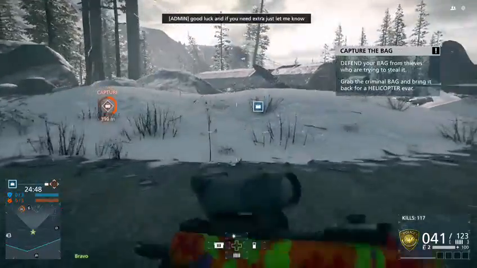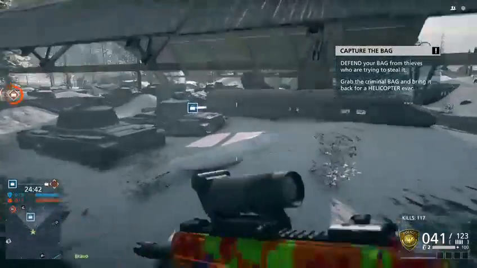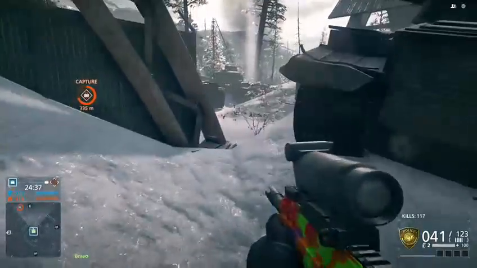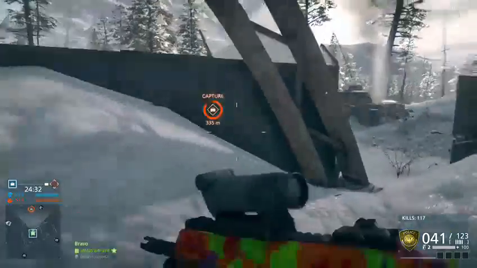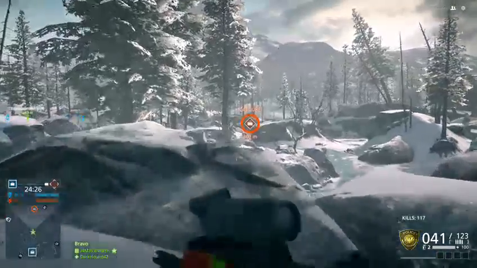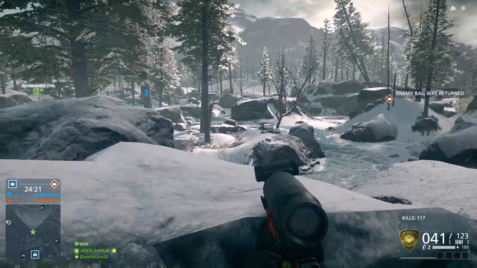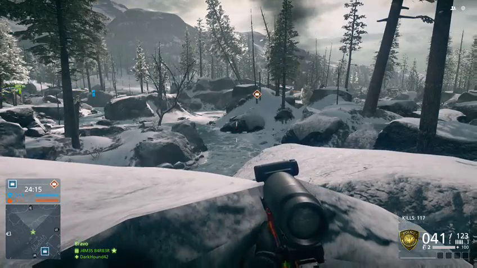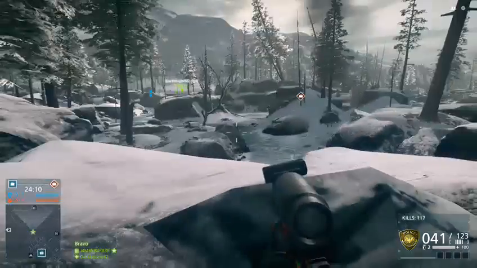So, I've never done this map before. Why is the capture thing like that? I see a briefcase right here. I'm gonna go capture this little briefcase. I haven't even loaded in yet. It says friendly briefcase. This is that dark map, but no, not dark. Wow. Looks a little different. Maybe this is a different time of day.